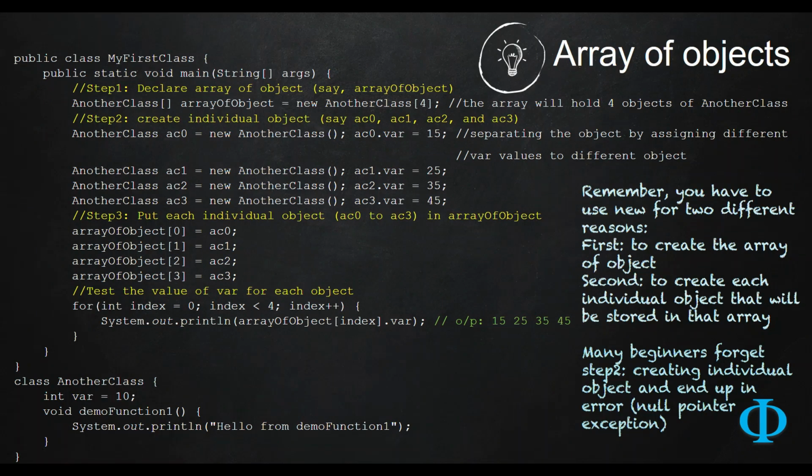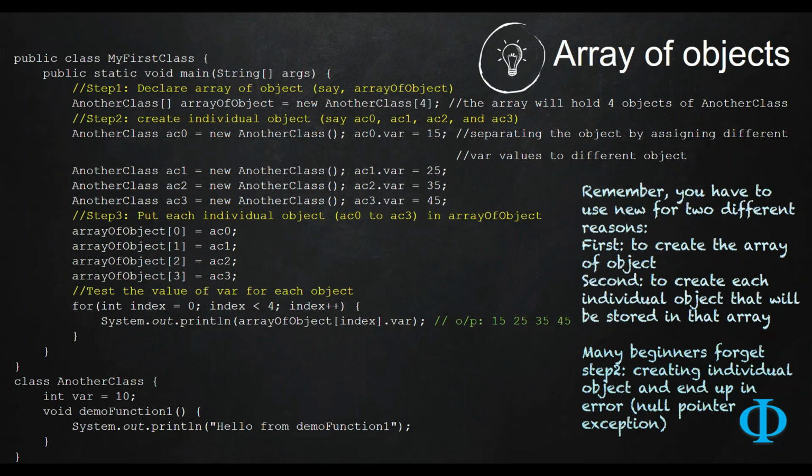So in this slide, I am going to discuss how to create an array of objects of the same class. In the previous video, I believe you got the concept of different objects of the same class. And as I have told, although all the different objects of the same class can use the same variable name that you have defined in the class, or the same function that you have kept inside that class, they are all different. Means they occupy totally different places in the memory, because the entire object is different.